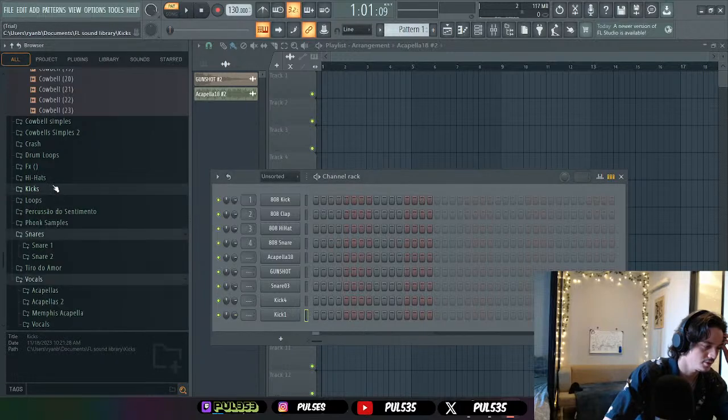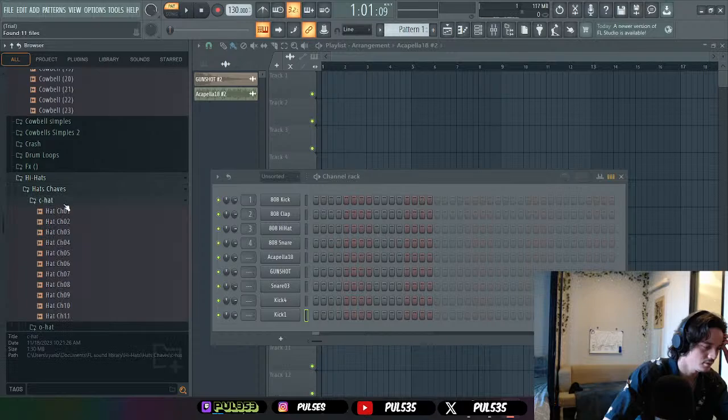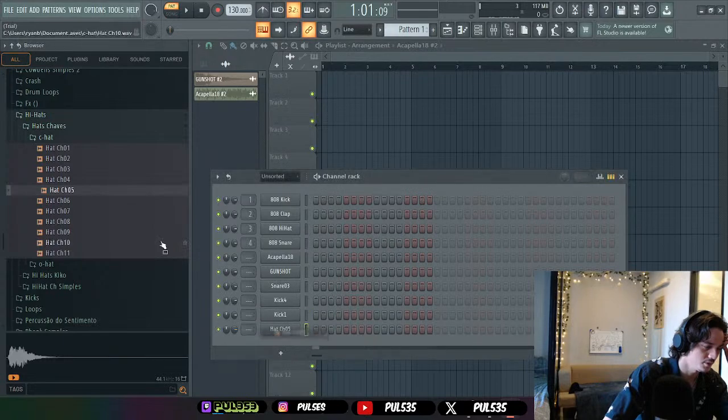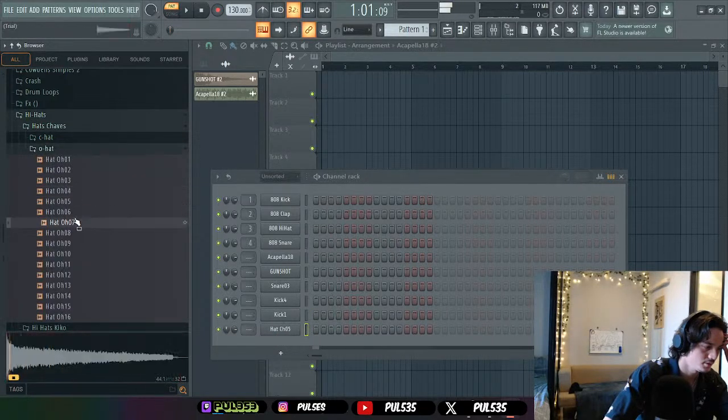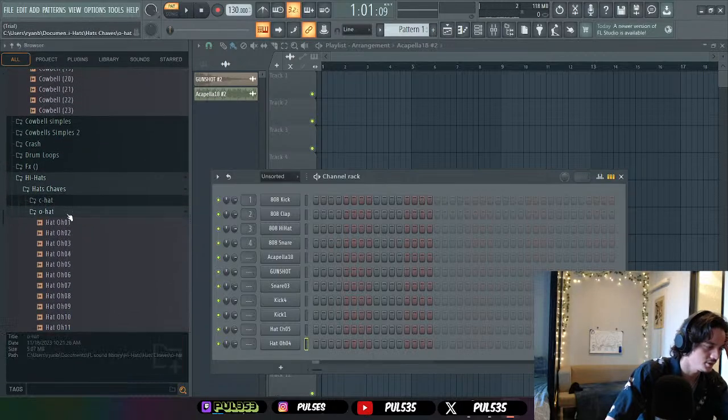It's a toss-up between those two hi-hats. What? Why is there so many? We want trappy. That's pretty trappy. We'll do one hi-hat in there. Open hat, just to see it.